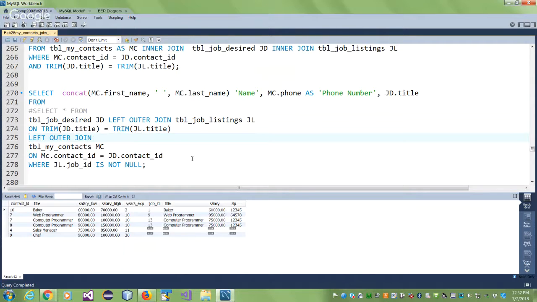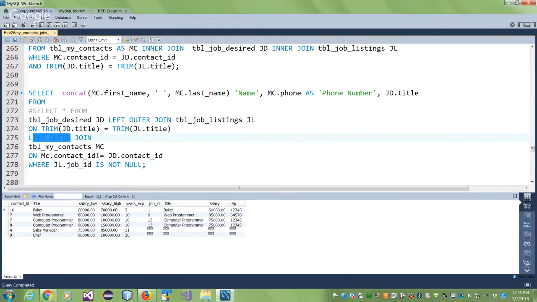So please understand, why did I put this where condition? That is very important. Why did I put this where condition? Because I'm only interested in the first 4 records. I mean, I'm saying first 4, it could have been anywhere, but only in the first 4 records where the job ID is not null. Because these are people who are desiring a job and there is a job in the market. So I made a left outer join of the 2 and I only chose those records where job ID is not null. And please notice whose job ID is not null. JL's job ID is not null. So pick up 1, 9, 13, and 13.